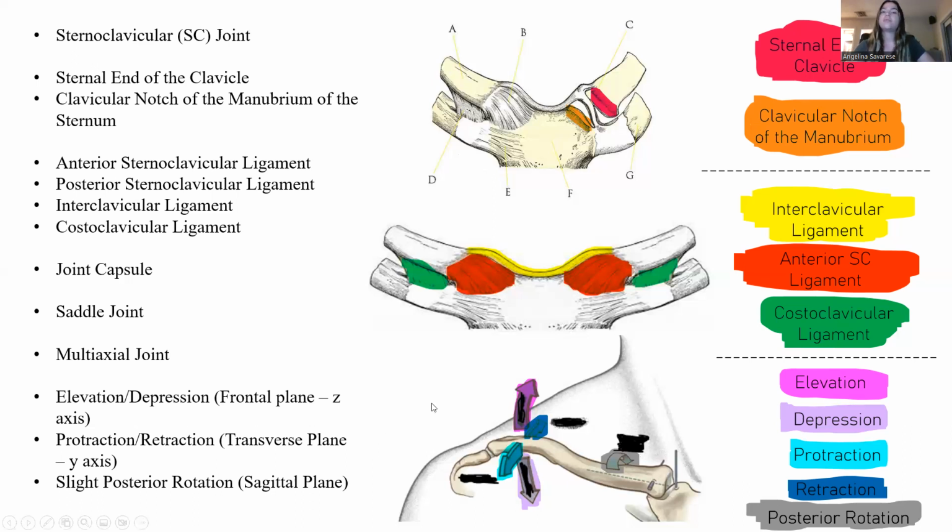And then we also have protraction, which would be protecting somebody like a hug. And you could feel the clavicle move slightly anteriorly. And then we have retraction, which would be like if you're disgusted by somebody and you're retracting from them, and you would feel the clavicle moving posteriorly, and that is done on the transverse plane on the y-axis.